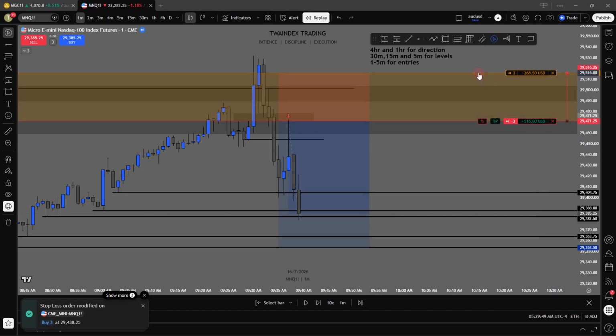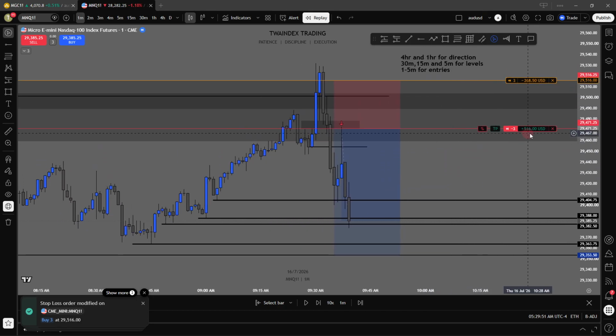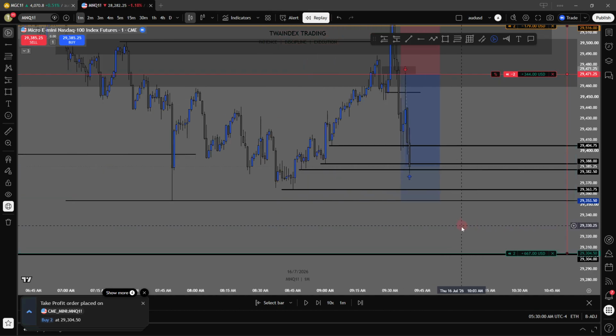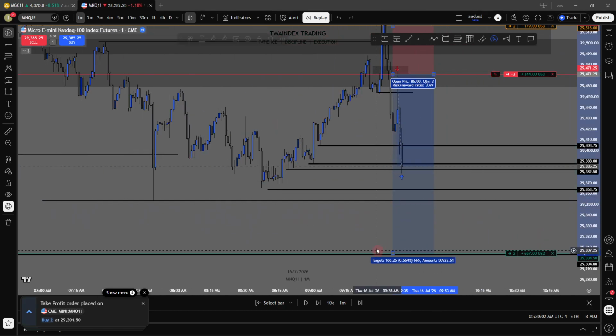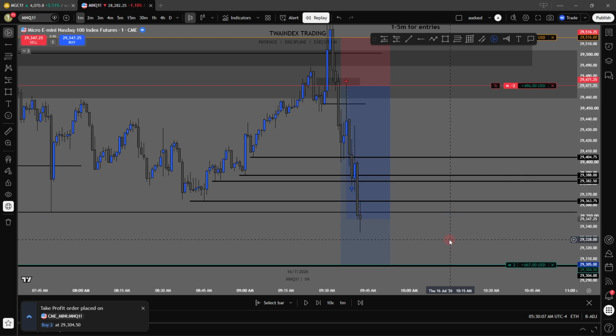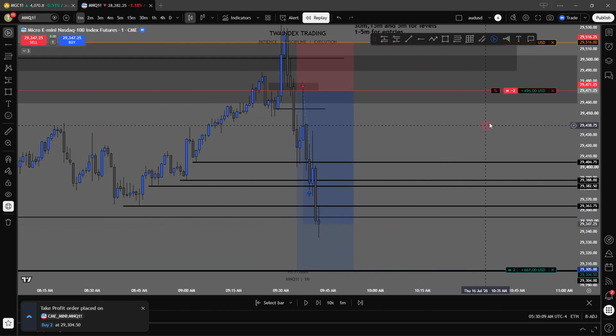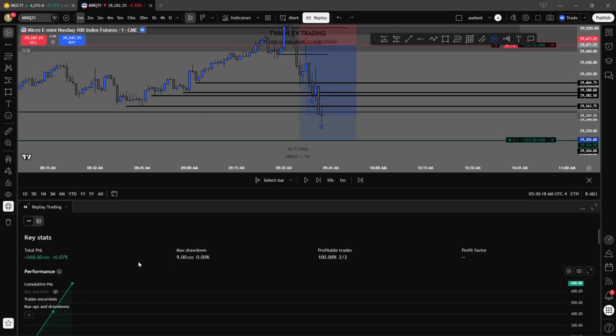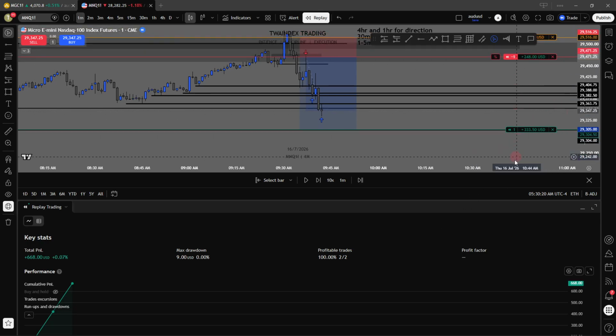Or you can use this method. You're in 3 micros. You can just close one. Now I done secured some profits. All right. Now I'm going to make less if it goes all the way down, but I secure profits. It doesn't matter. So what is price going to do? We hit the full level, right? We hit this main full level. I'm going to secure another one. Boom. I done made more profits. Well, how much did you really secure? You were up $500. I'm up $600 and I still have another $200 in profit running.